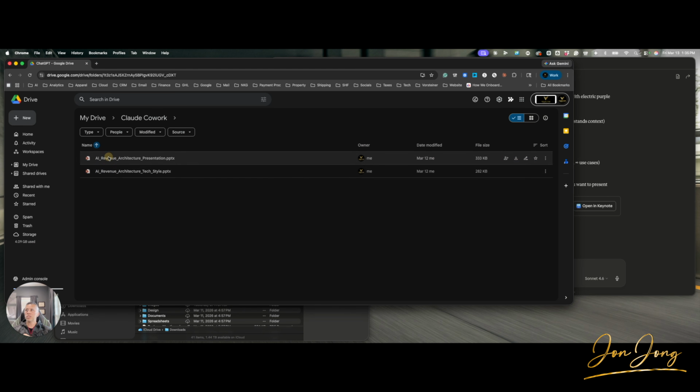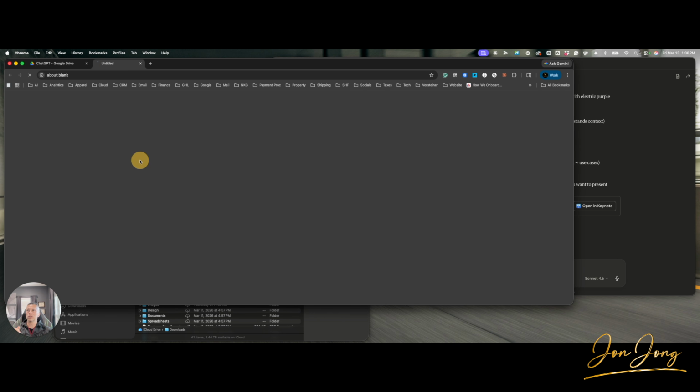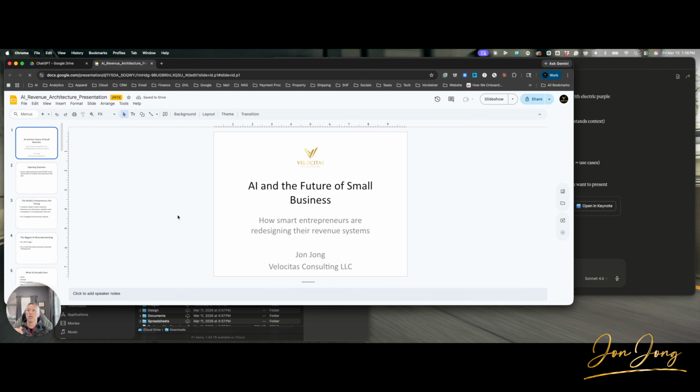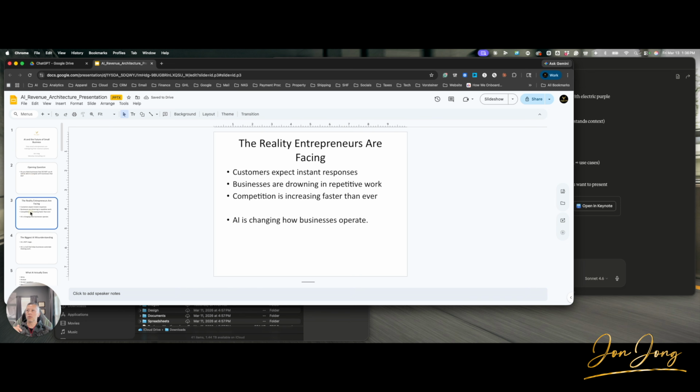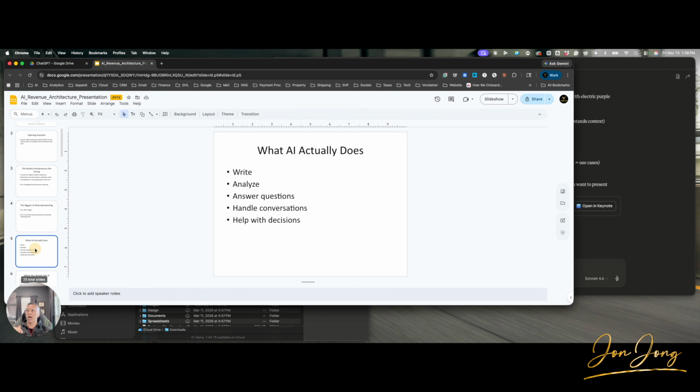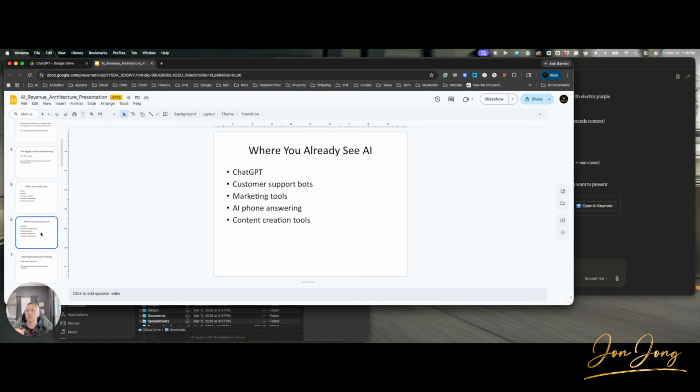So in ChatGPT, I'm in the process of actually writing a book, and then I took that template and I'm going to make a presentation for some local businesses on how they can use this in their business. The first thing I did was inside ChatGPT. ChatGPT made a real basic thing, so I wanted it to look a little bit nicer.